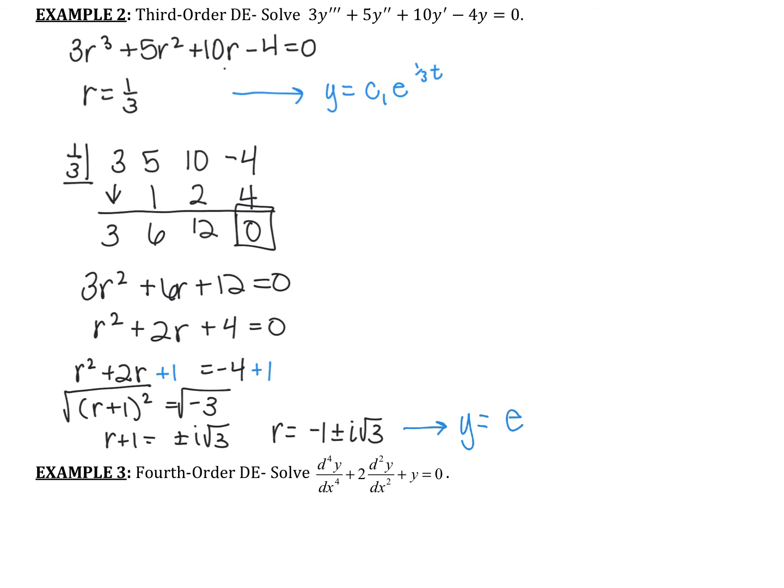Remember, we put the e to the alpha t in the front, and this alpha is based on this negative right here, which is based on this number right here, that a part. Do you remember that? Just pretend you do. Then this would be my next constant of coefficient. Oh my gosh, constant of integration. C1.